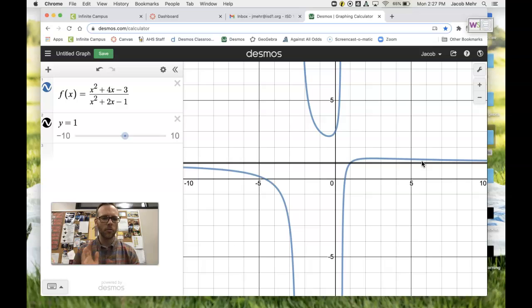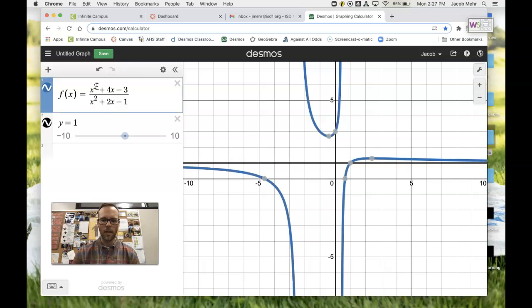Now, is it okay for a curve to cross a horizontal asymptote? Yes. It can come up, cross it, and go back down. That's just fine. Is it okay for a curve to cross a vertical asymptote? And the answer to that is no, right? If I have a vertical line and a curve that's crossing that vertical asymptote, it's no longer a function, so we won't see that. But we can see a curve cross a horizontal asymptote. All right, so this has a horizontal asymptote of 1.